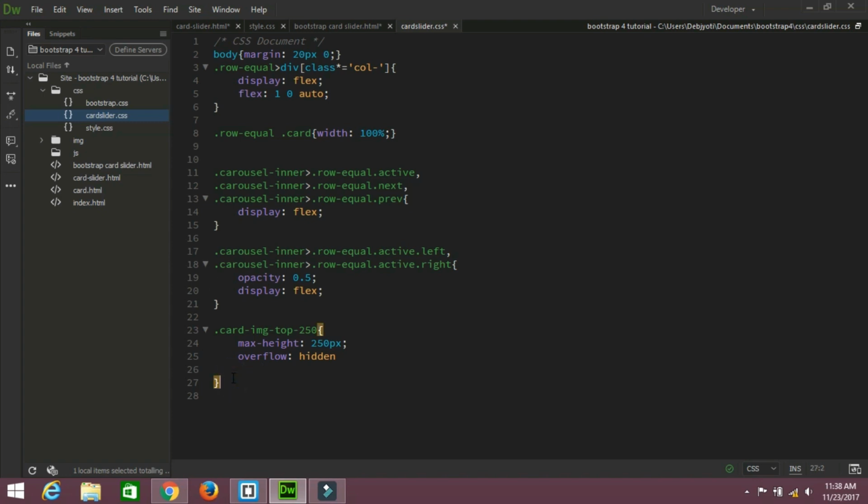And after that I am going to give the card header color blue. Save it and check it.